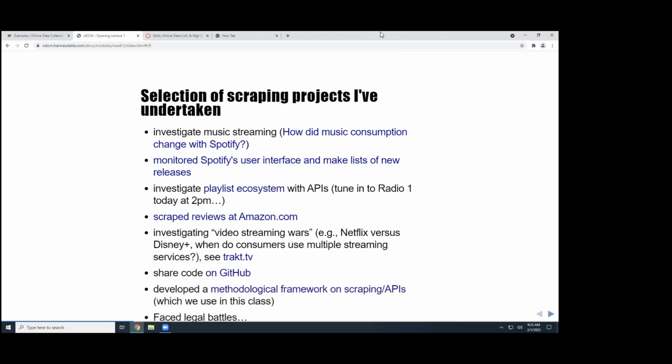The legal battle. With the Spotify paper, what happened was I started scraping this data, and I was going through the terms of use on the website, and it said you can't combine the data that you retrieve via our API with any other data set. And then on the website, it said you're not allowed to scrape. But I continued scraping.